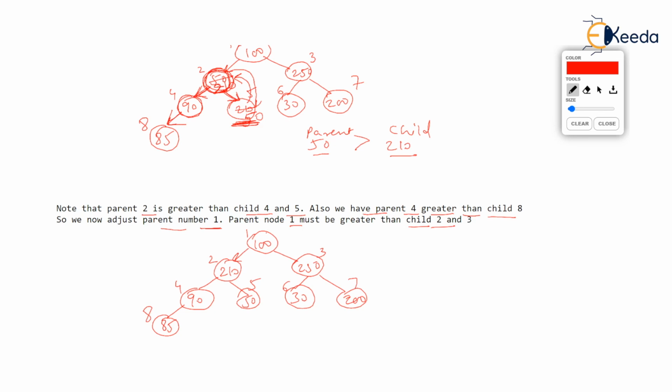Now your eyes should be on node number 1. We want this node number 1 to have a value greater than the second and third. So you will find out the largest child. Largest child of node 1 is 250 and 250 is higher than 100, isn't it? So larger value goes up. This first node is now going to store 250. Now where will you put 100? Wait. You will not put 100 at node 3 straight away. This is it. This is the crux. This is the core of this topic. You cannot put 100 at the place of the third node.